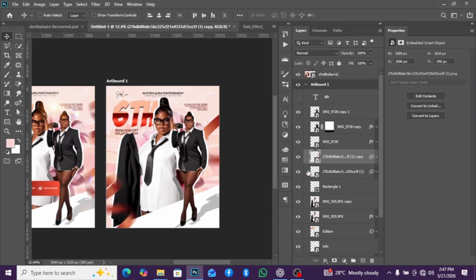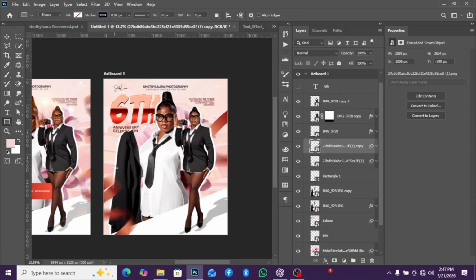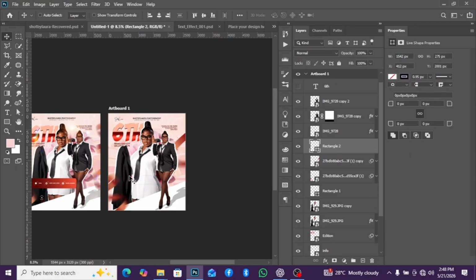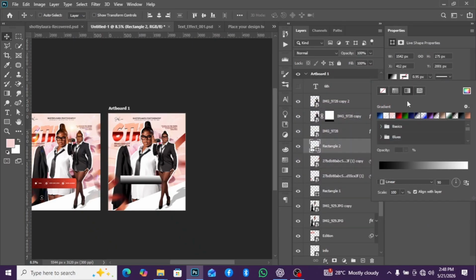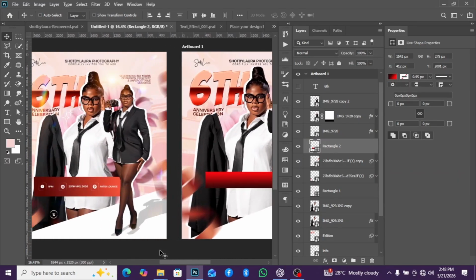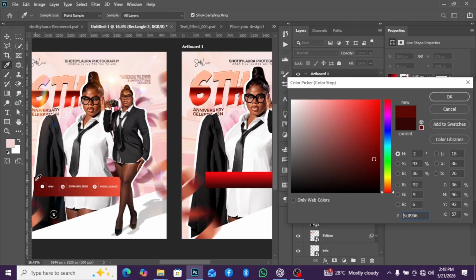So next thing is to bring in this part, bring in a text, bring in a shape, and draw a rectangular shape. Go to my gradient, and I'll show you how I pick the color. I pick from this. You can see the shape, this stuff, green, like a lighter shade, and that was how I got the gradient. So this, let me just pick it from here.